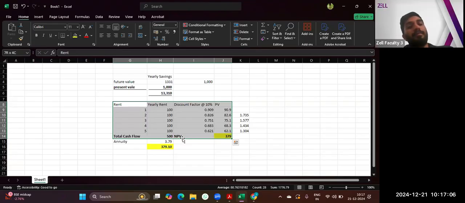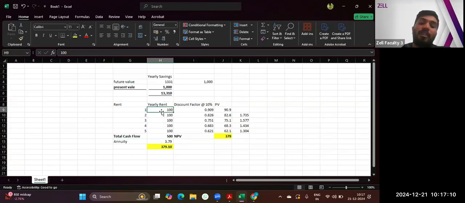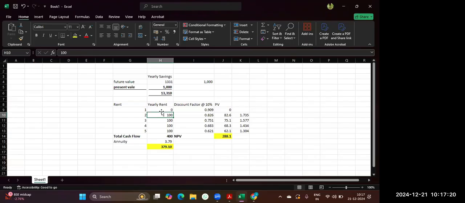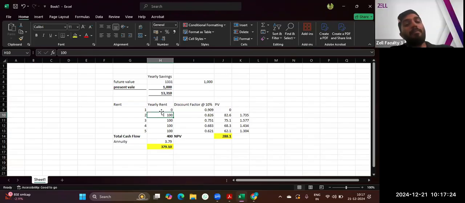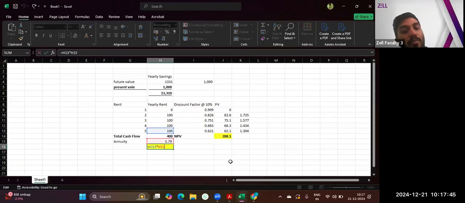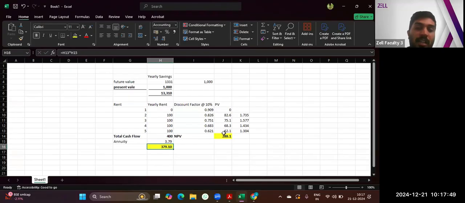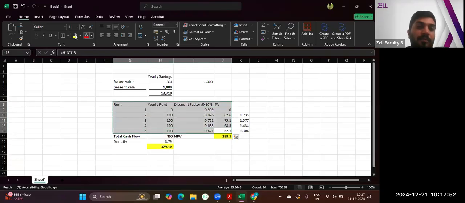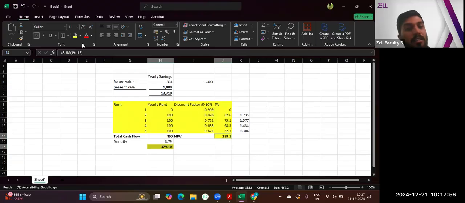So let's say there might be a time where you don't get cash flows in the very first year of business. You will start getting it from the second year of business. This is something we call delayed annuity or delayed perpetuity. Now, can you see over here in this formula, in the first year, I've made the cash flow 0. Why? Because the cash flow is coming in from the second year onwards. But if I apply an annuity formula over here, I'm getting the answer as 379. Guys, this table over here, and these two answers over here.